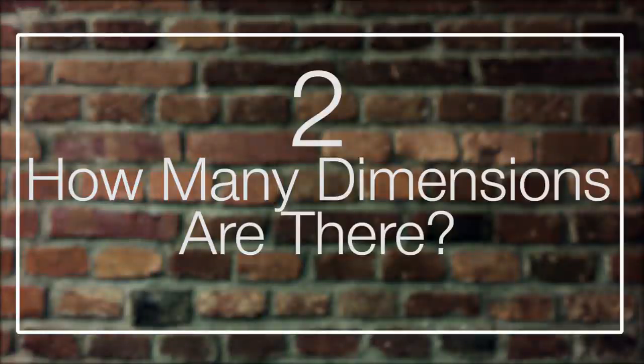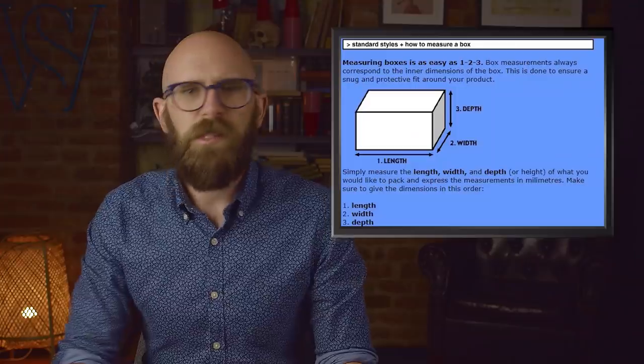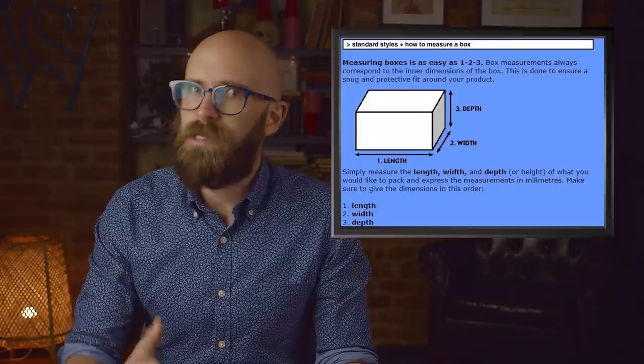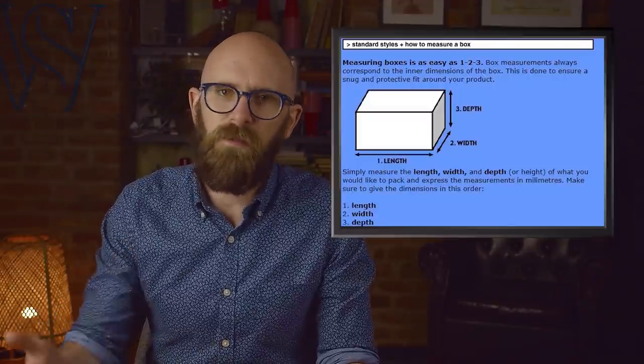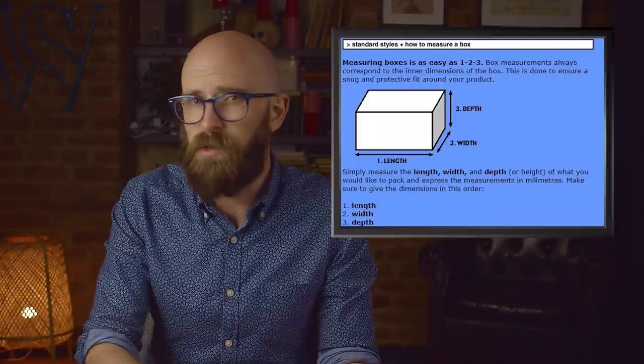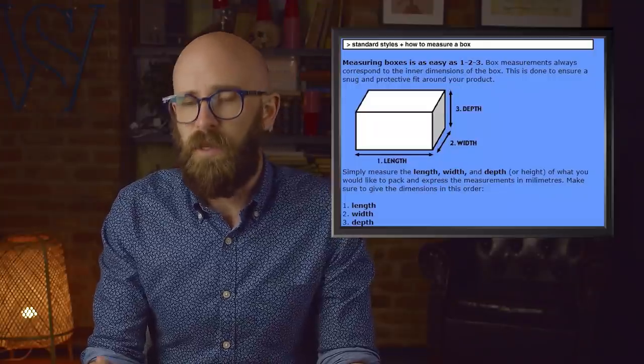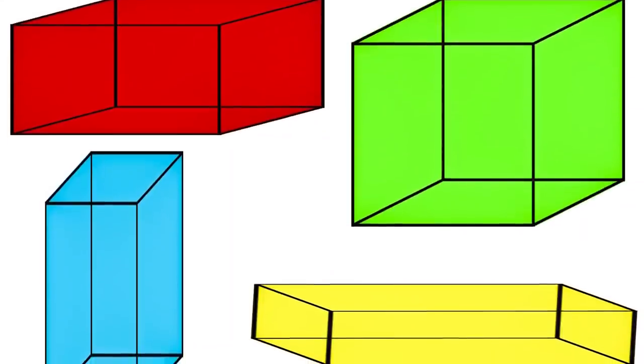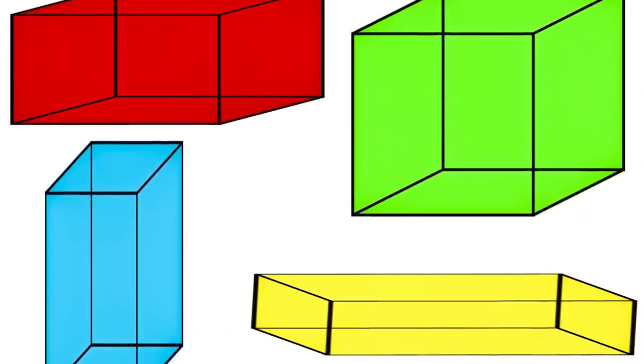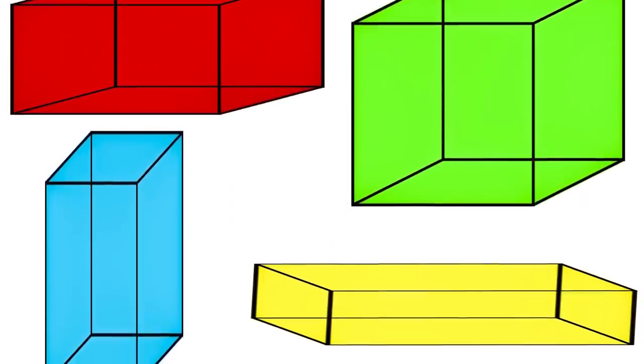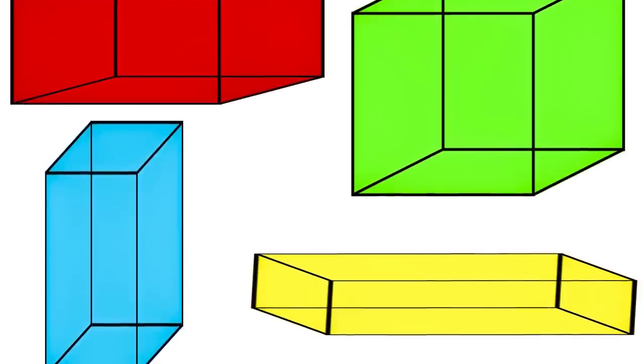Number 2: How many dimensions are there? The concept of dimensions gets more and more complex the higher you get. Three dimensions are easy for most people to grasp because they readily explain the world around us. These are spatial dimensions and cover height, width, and depth. That makes sense because everything we see around us falls into these dimensions. Slightly more complex but still pretty easy to grasp is the fourth dimension, which is time.